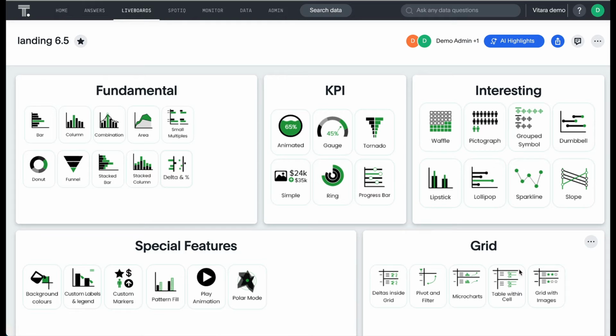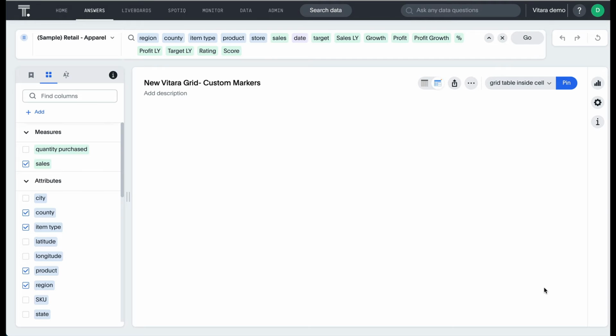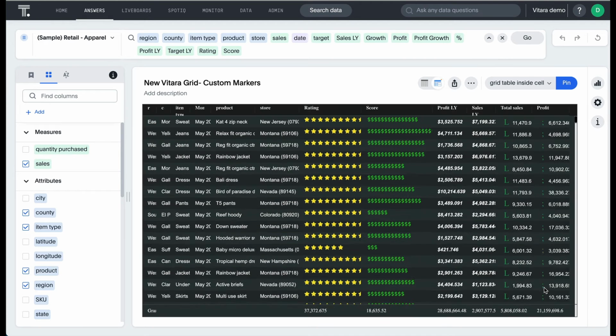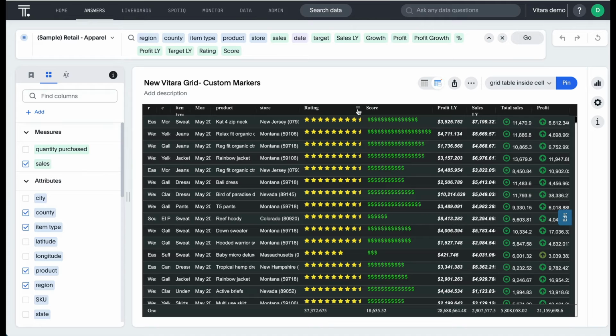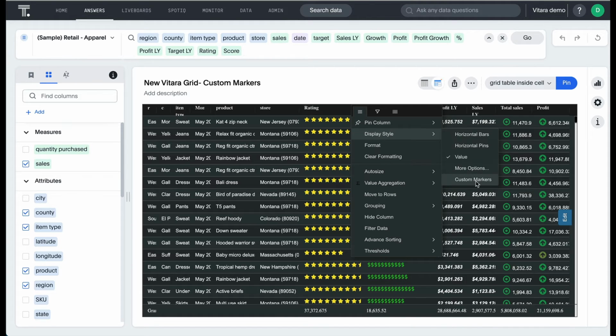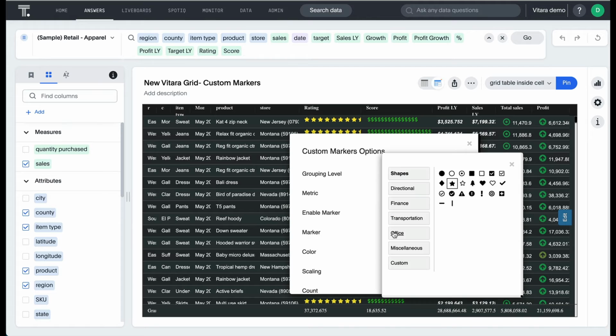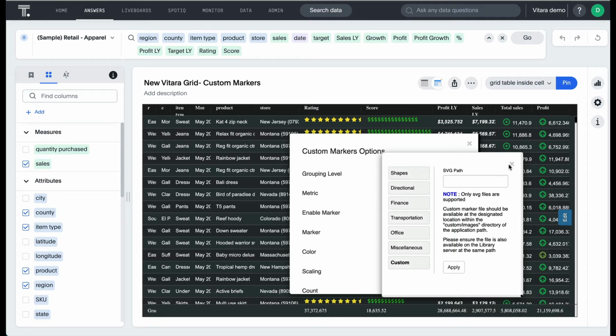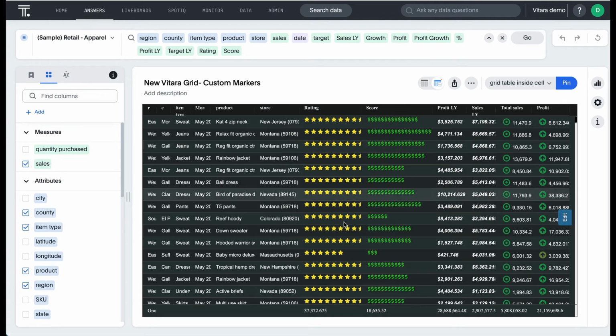And the same thing is also available on the grids. So if you're inside a grid and you're trying to work with customer satisfaction scores, any kind of data involving employee ratings and things of that nature, you want to embed stars or symbols inside the grid. So we have this option where you can take a grid, you can change the display style and apply custom markers to it. So here we have chosen the star symbol, but we give a variety of symbol options, or you can use your own customized SVG files as well to create this kind of embedded symbols inside the grid.